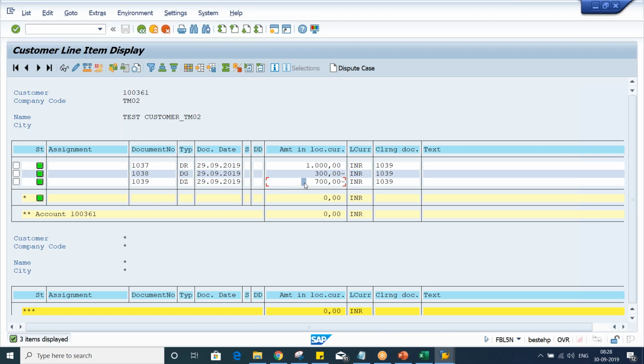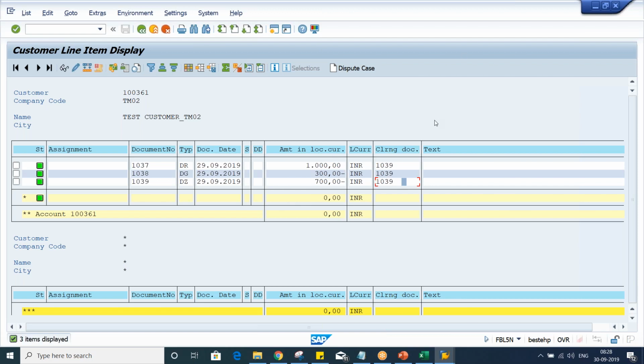Okay, so document type determines the types of transactions, as I explained previously. Now what is happening, guys? We posted an invoice worth 1000, then a customer credit memo worth 300 was posted, and finally we received the payment of 700, right? All these are already cleared. Now the balance is 0. Here, the clearing document number is the same for all three transactions. This is how you will come to know that all these transactions are relevant to each other.